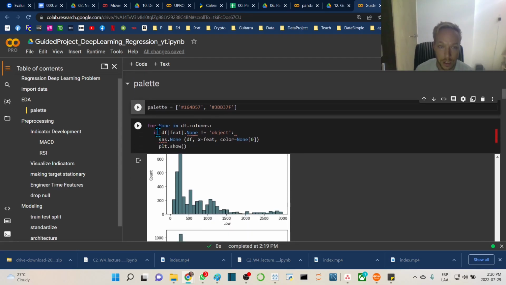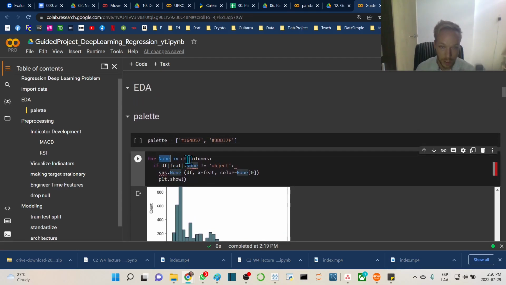What I'm going to do here is go for feat in df.columns, the list of all the column names. When we select that column from the data set, if the dtype of that column is not equal to object, then I'm going to go sns.histplot, and I'm going to go palette, just the first position from my palette, so index 0.